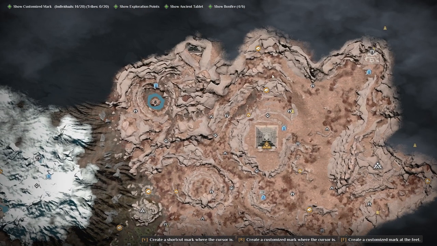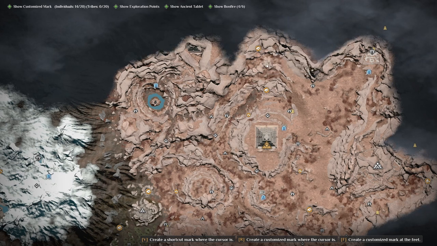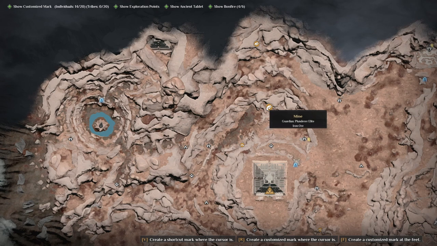After that, our subscriber Marihan, thank you for that, buddy, said that this mine is a lot easier to navigate and access than this one here. So I want to switch my base in there. Look, what is that one about? How does it look? He also said that once you claim it, nothing will spawn in there. So that's very good news.